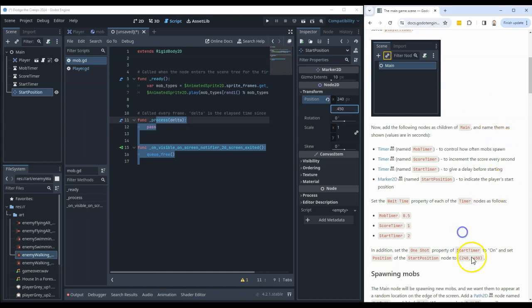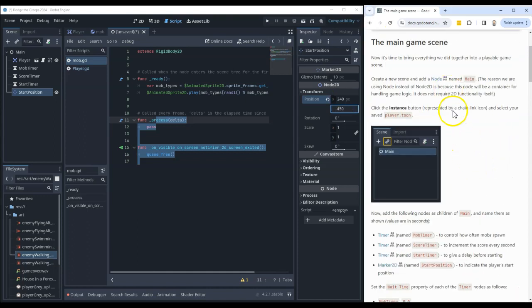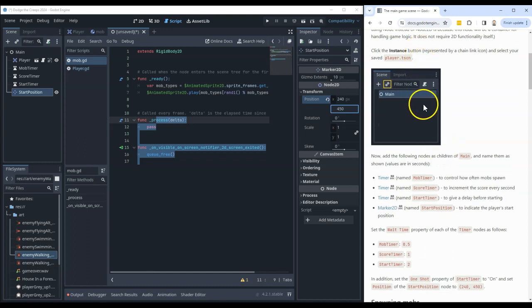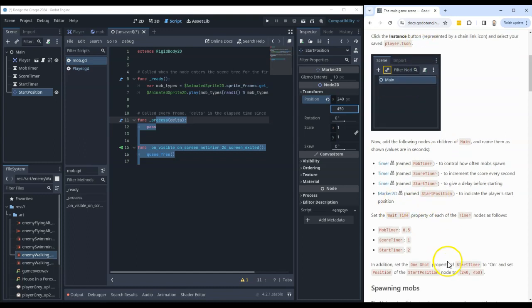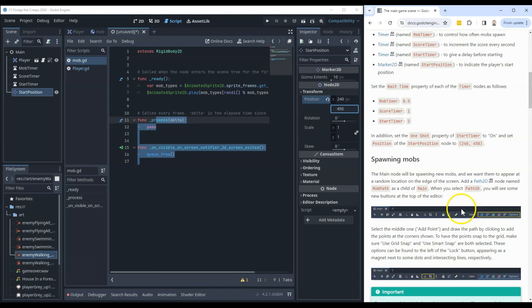So that's a lot of changes to make and very little instruction, because by now we definitely expect that we can look at this and go, yep, I understand what to do. Right, we're now going to look at how we spawn or create mobs in our game. Okay, so this main node, the one that we're just creating, will be responsible for bringing in new enemies, and it's going to do that using something called a Path2D.